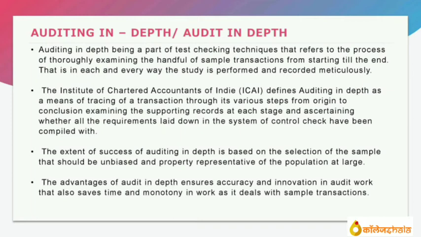That means auditing in depth is a part of test checking. That is, with sample transactions we are going to deal with auditing in depth. That refers to the process of thoroughly examining the handful of transactions. Take that example again: 1000 transactions are recorded. Among that we have taken 200 to see whether the rest 800 are accurate or not. The process of taking 200 is known as test checking. Now how are we checking those 200 transactions? Through auditing in depth. Through auditing in depth we are testing the 200 transactions so that we can be assured about the rest 800 transactions.